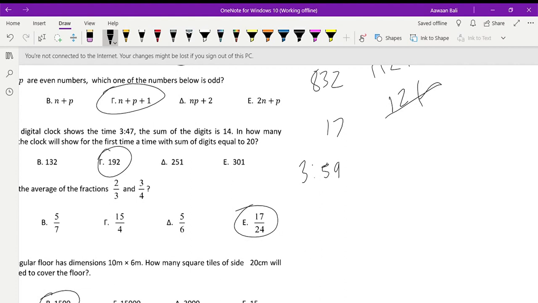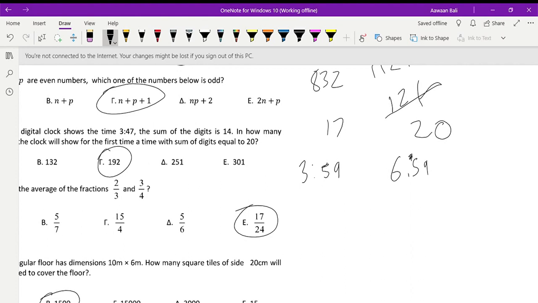So basically what we have to do is add another 3, and we have to keep the 59 there, so we have to make the hour go by 3. So let's say 6:59. Now that we have 6:59, 6 plus 5, 11 plus 9, 20. It works, and it's going to be for the first time, since 59 is the biggest possible minute, and then we have the hour. After that it'll be like 7 plus smaller minute numbers, but anyways, you get the idea.